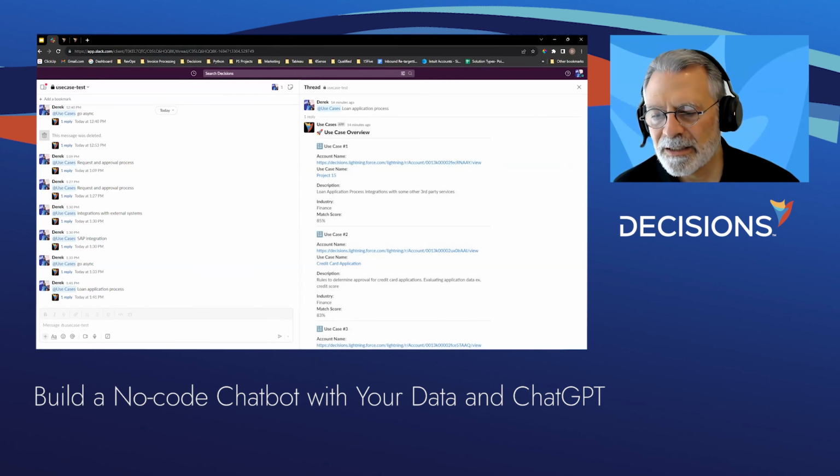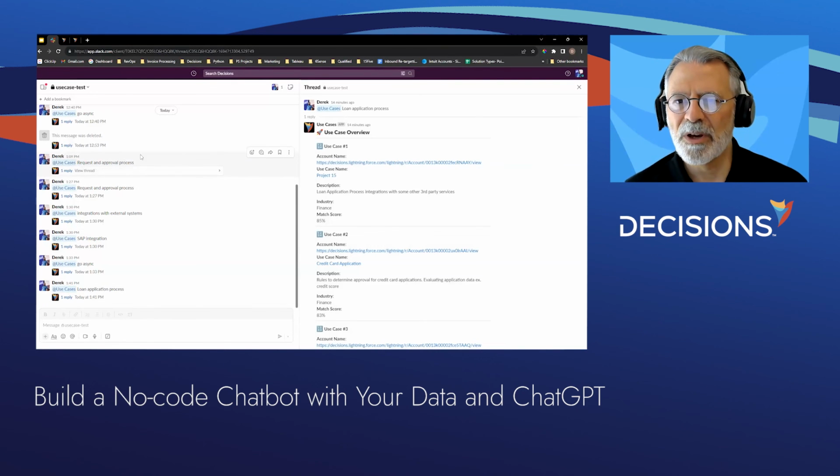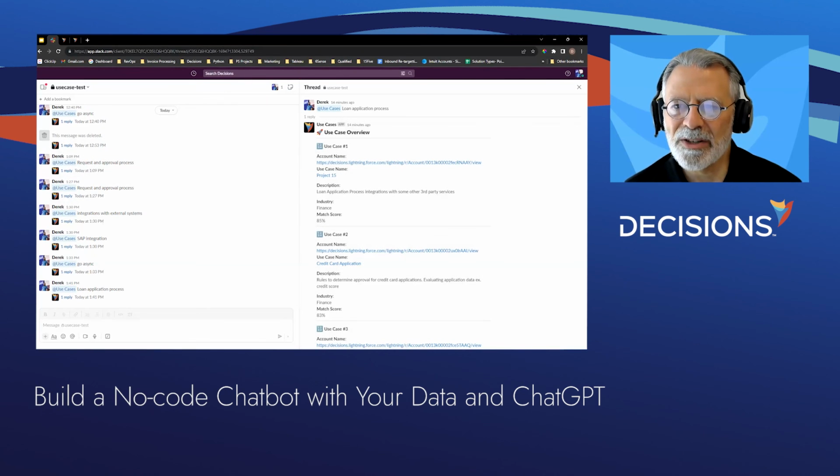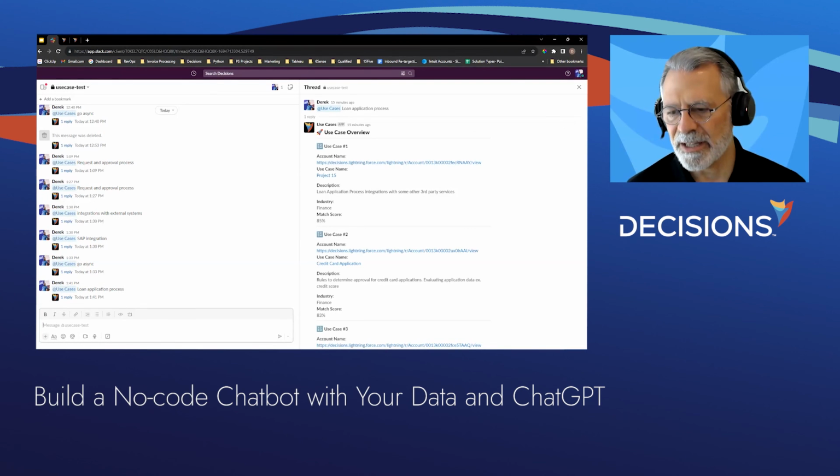Okay, and then somebody asked if they don't use Slack, yes, you could use Decisions for that. With Decisions, we have a UI interface, so we could have made this a web-based app where you just go to a page and type it in, and in fact, I think we'll do that. But if your company uses Teams or some other chatbot, you can use that, or you can use the Decisions UI to create an interface for an app like this.